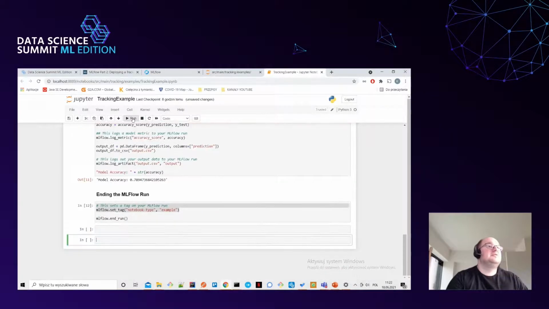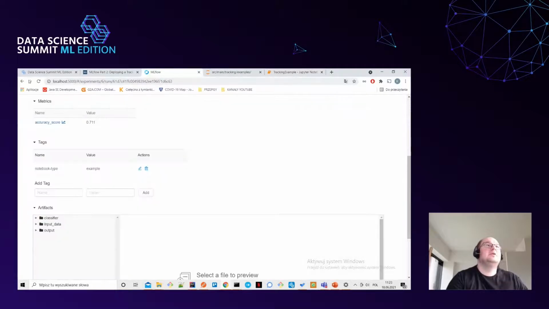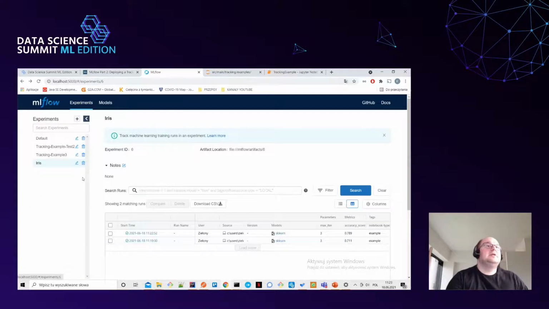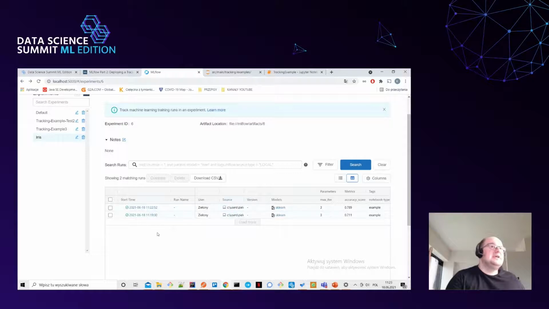I'm just going to do that very briefly since we lost some time at the beginning. And I do have 2 runs in here, right? So that way you're able to modify your Jupyter notebook and do model tracking in MLFlow directly. And I would say it's a very easy and nice way of doing it, pretty inventive.